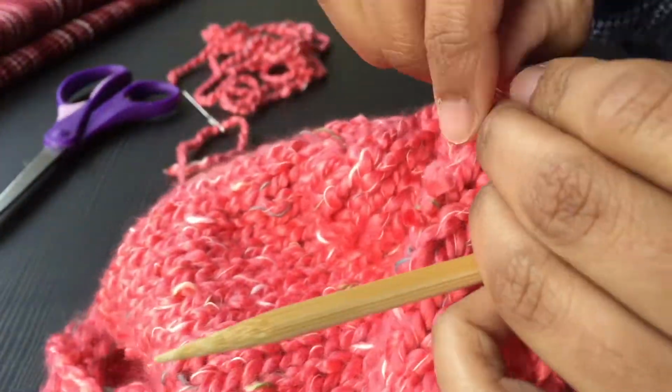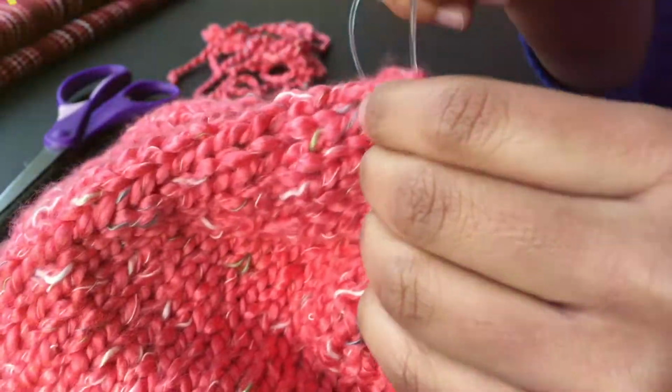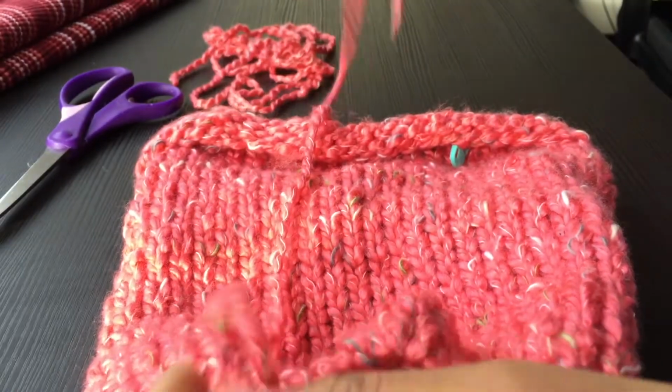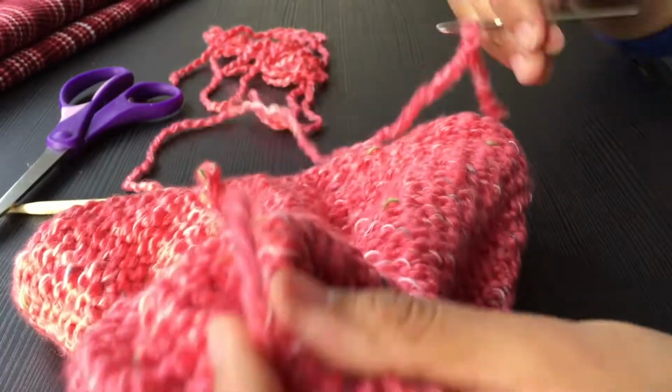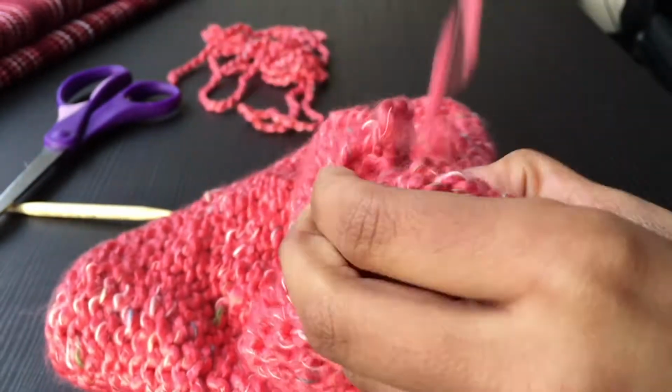Remove the needle out of the stitches carefully. Tighten the yarn but leave enough room to put the yarn needle through the hole at the top of your hat. Turn your hat inside out. Pull tight on the yarn to close the hole at the top of your hat. Use the yarn needle to sew the hole completely shut.